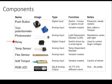There is a relay. I think we've not talked about the relay. Relay is mostly used in projects where you are switching. It's a switch driven by a small voltage, used to control a larger voltage. You can use it even to control power in the house, so that when you're away, it turns off the power. We also have a movement sensor. In dormitories and classes the lights are always left on, and we always complain, who did not switch off the light? So in such a case, you just put a movement sensor and connect it to a relay, so that when there's nobody in the room and people have moved out completely, the lights are turned off automatically.